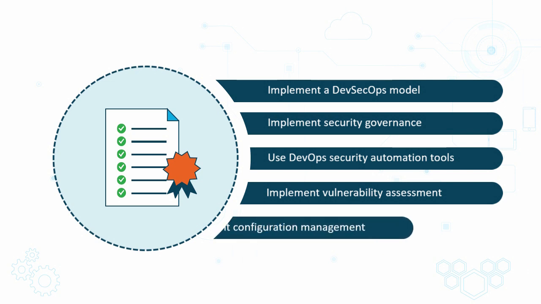You should also implement configuration management. In the previous slide, we talked about building change management process. Now, change management process is also part of configuration management. So you need to ensure what configuration you're dealing with, what changes are happening in the application, who's authorizing them, who's approving them. So all this will fall under configuration management.